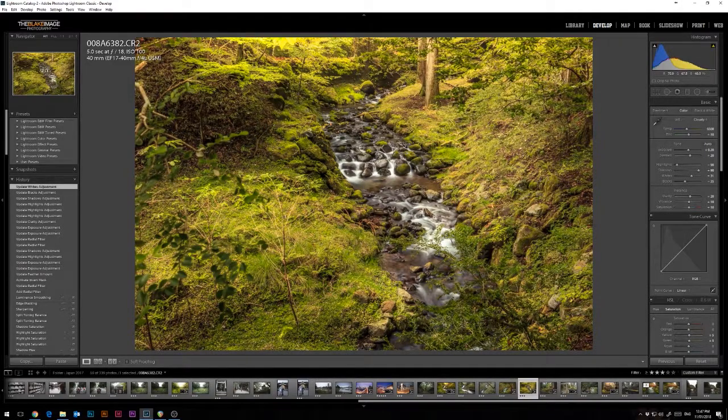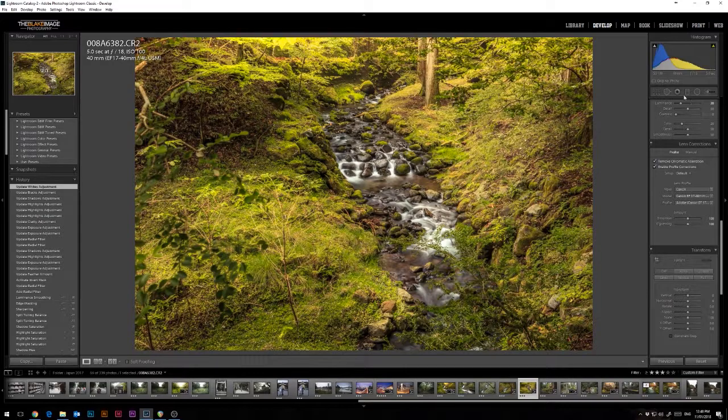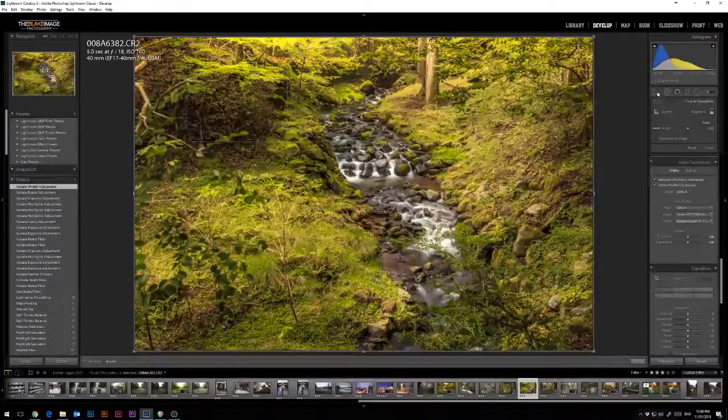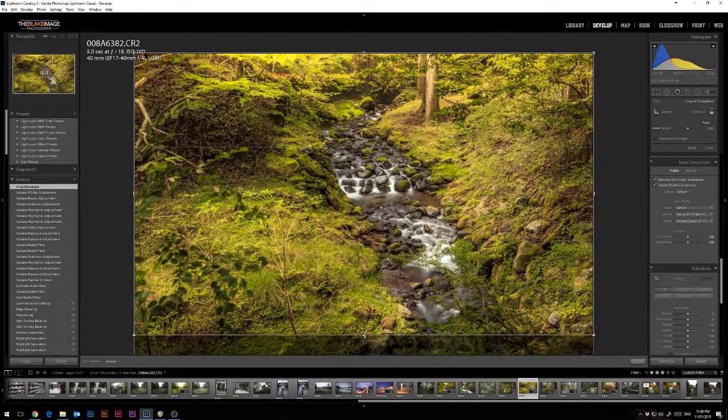So let's start finishing this up here. I'll scroll down to the bottom, make some last touches. I want to click to my crop tool before I do that. And I'm just going to crop the bottom a little bit, just to give it more of a cinematic panorama feel.